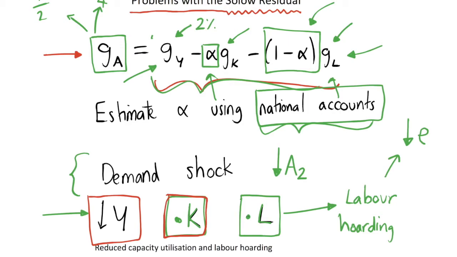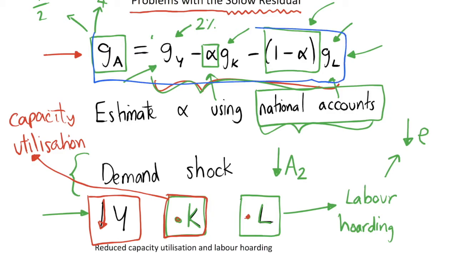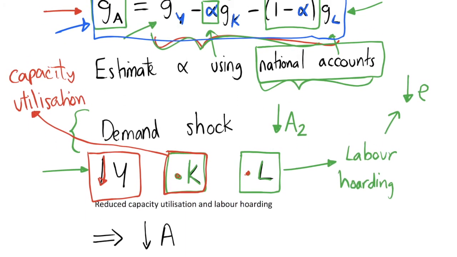The same is true with the capital stock—that when there's a reduction in demand, firms with factories are just going to make their capital work a little less, or they'll turn off some of the machines in their factory because they don't need to produce as much output. There's less demand for the good, so they're just going to get their machines to work a bit less. They're not necessarily going to sell their machines off, they'll just slow the machines down for now, with the intention of increasing the workload of their machines in future when demand picks up. This is called a reduction in capacity utilization. So we have a reduction in Y but our capital and our labor remains the same. So looking at our equation at the top of the screen, well we have GY is constant, GK is constant and GL is constant, alpha stays the same.